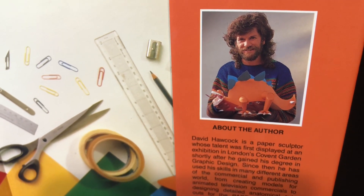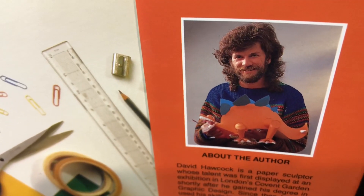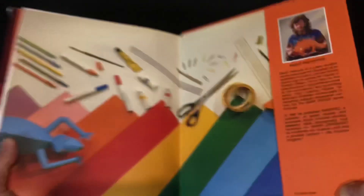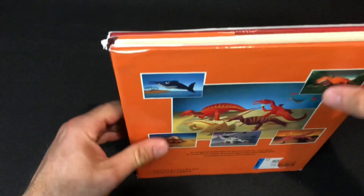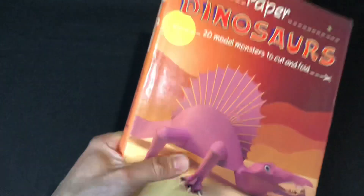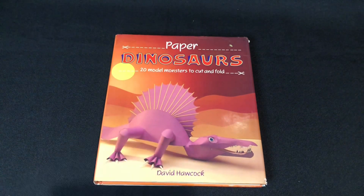He's the author as well — let's have a look at him. He's from England. So yeah, quite a different book — I adore it, it's different and I like the photography, I think that's what makes the book. Let me know if you've ever seen this book and if you've ever made or attempted to make any of these paper dinosaurs. See you all next time!